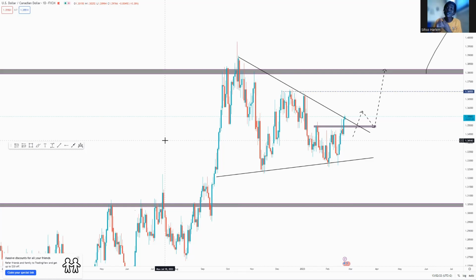So our monthly is moving sideways. We're looking for a bullish or bearish breakout. Our weekly is tapping on support and resistance. If price don't break out of support and resistance, we'll simply trade support and resistance. Our daily, we're having some sort of a symmetric triangle. If price breaks out of all of the highs, like the resistance and the intraday highs, then we might be potentially having a success to our bullish continuation pattern, people.